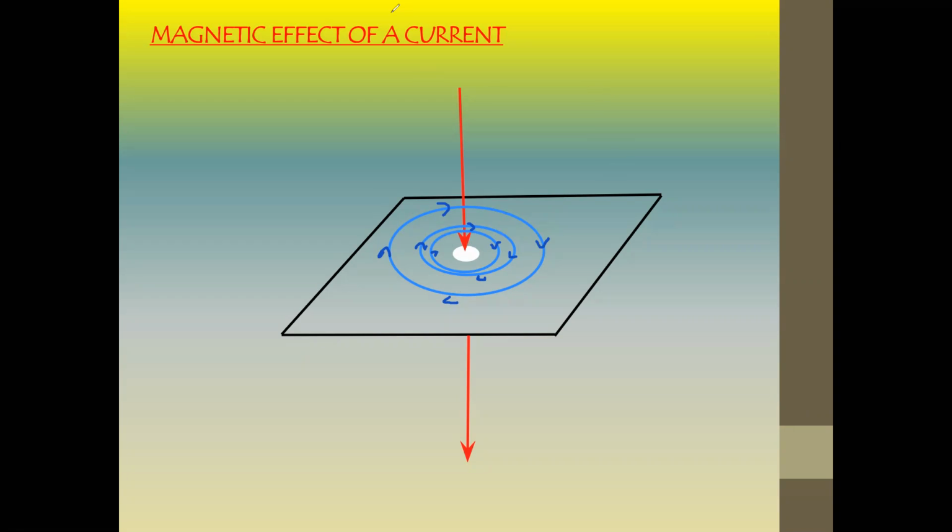Yes, sir. And if we place a compass, the compass needle always points in the same direction as the magnetic field. So if I place a compass here at, for example, point A, how will the compass needle point? In this manner. But if I place a compass at position B, how will it point? Same as the direction of the magnetic field. If I place the compass at another position C, how will it point? Same as the direction of the magnetic field.